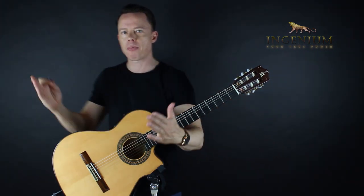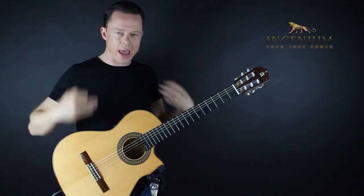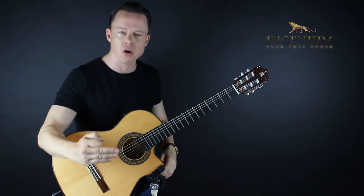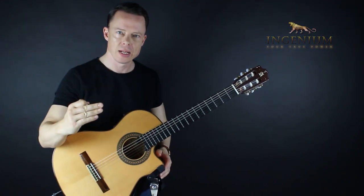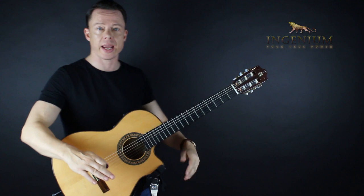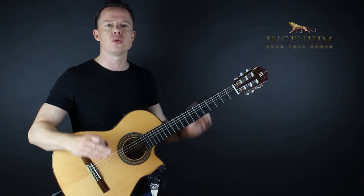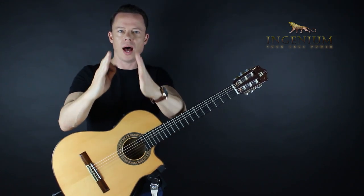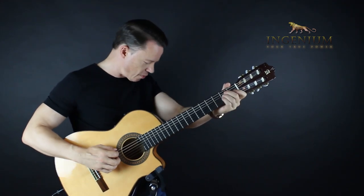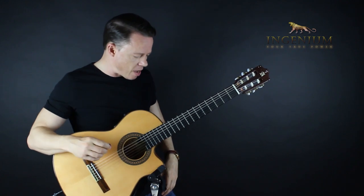Practicing performing is not the same as practicing. You actually have to step out, stand up, wear your guitar with a strap, imagine the audience in front of you, put on a jam track, and then play a solo. But it is prohibited to stop. You cannot use the 'I can stop time, I can stop the track, I can play the solo from the start again' option. The only thing you can do is stay right where you are in time.